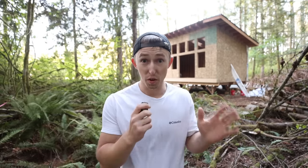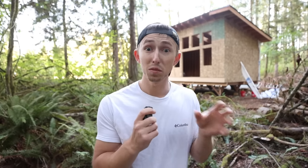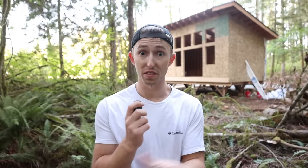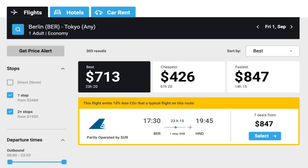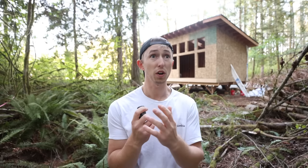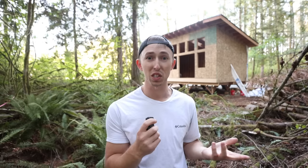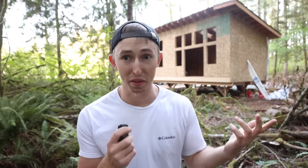Another really cool feature I've actually used a handful of times in the last couple weeks is buying flights at discounted rates. Airlines are able to inflate prices based on location and time, but if you switch the location your server is based out of you're able to get discounted rates on flights — I've already used this buying flights back to Chicago to visit my family. I can absolutely appreciate saving a buck here or there when I'm in the middle of a build like this — these things always tend to run over budget so every penny counts.